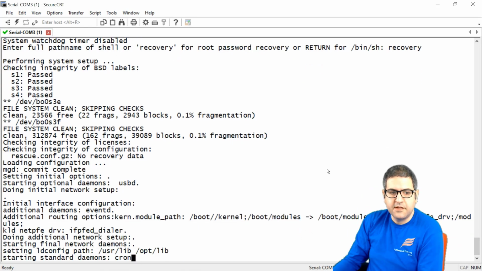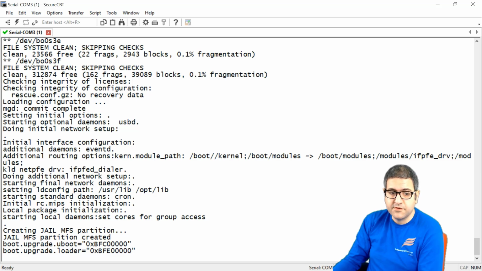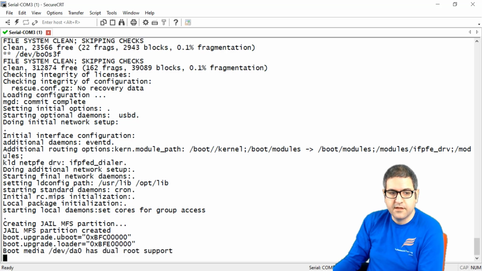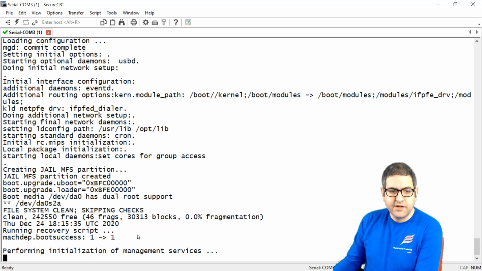So as you can see here, it's still loading now. So we have to still wait a little bit more. And we see if it's going to ask me to put the new password or if it's going to take me directly to the root without the password, because this can happen also. So let's wait a little bit more and then we see what's going to happen. So you can see now it was saying running the recovery script.